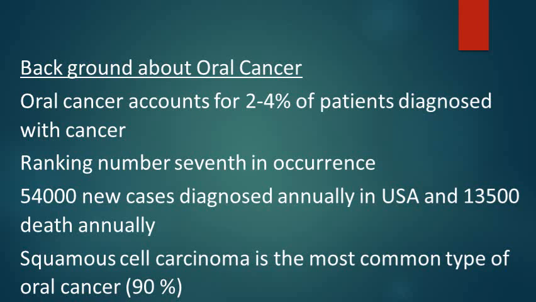Annually in the USA, there are 54,000 new cases diagnosed with oral cancer, and the mortality rate is about 13,500 cases annually. Squamous cell carcinoma is the most common type of oral cancer, and it accounts for about 90% of the cases. And the tongue is the most common oral site for cancer.